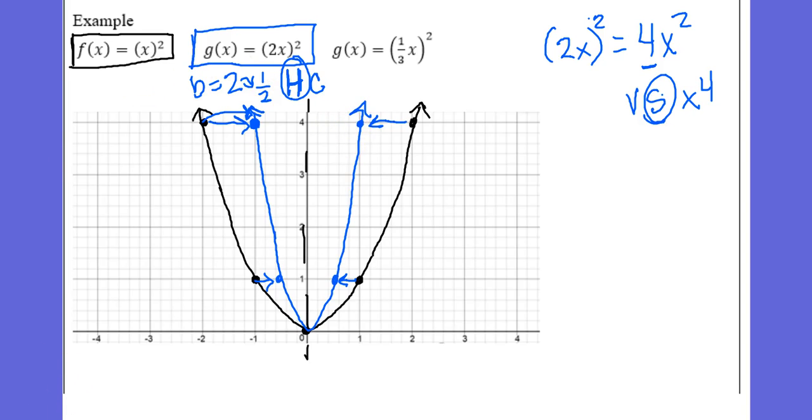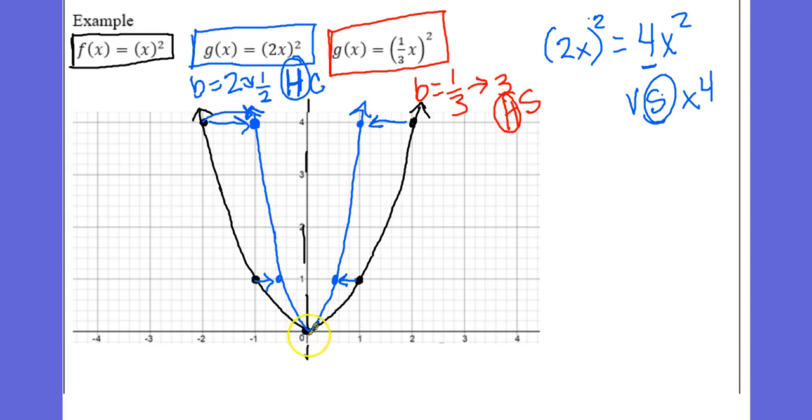All right, so let's go to this last one here. So we're going to graph this one. I'm going to change colors. And so this time our A is still 1. Our B is 1/3. So if B is 1/3 and I'm working in the grouping symbol, I have to multiply it times its reciprocal, which is times 3. And that's a horizontal action, and it's times 3. So am I stretching those points out or am I squeezing those points in? So this is a horizontal stretch by 3.